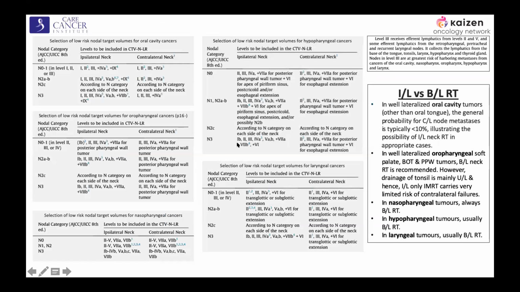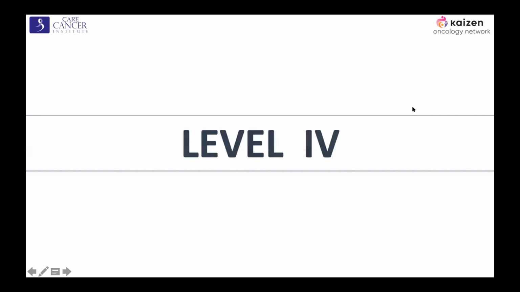So indications for treatment of level 3, same as level 2, you will include it in all cases. Even if you're treating it electively, if you're treating the neck, you will include level 3. And ipsilateral versus bilateral RT rules remain the same. So now we jump on to level 4.